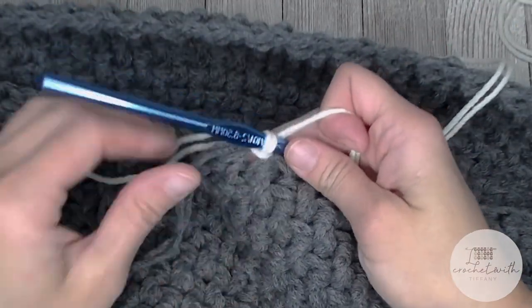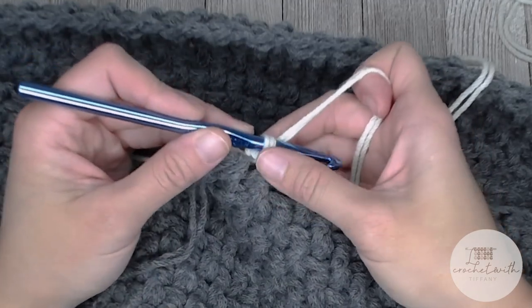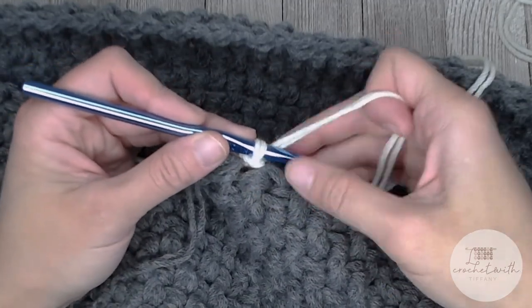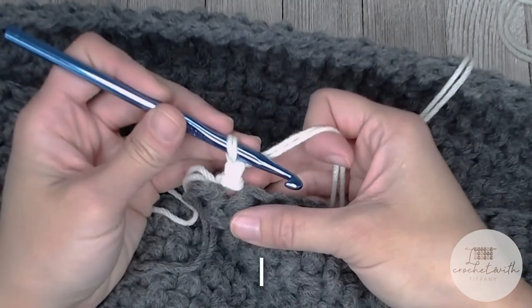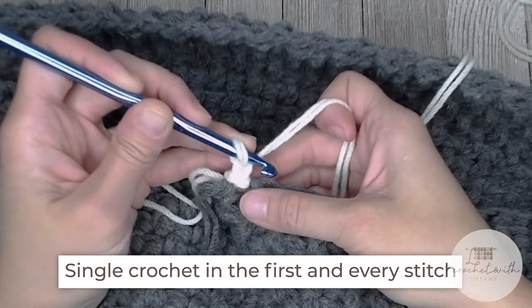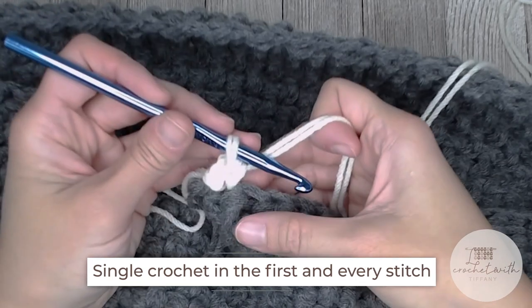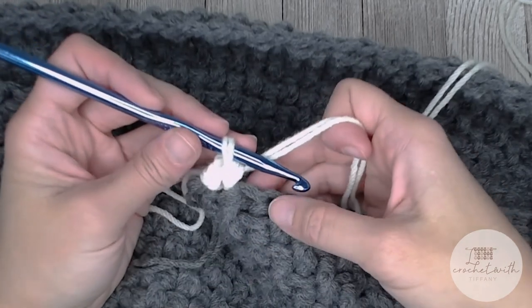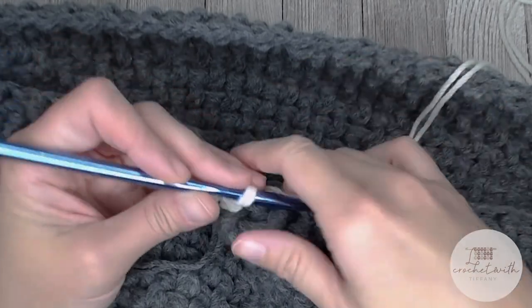This just attaches the new color of yarn to the project. To actually begin our new round, we are now going to be on round 28. We want to chain one, single crochet in the same stitch that we just slip stitched into. Perfect. And for the rest of round 28, we are just making one single crochet stitch in each stitch all the way around.